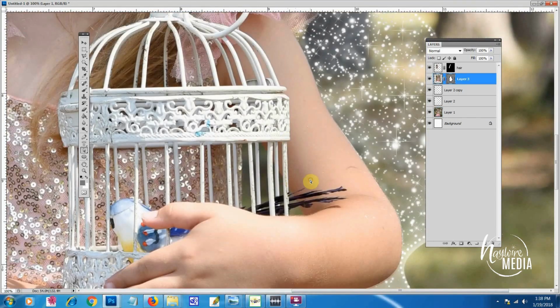Okay, again we have some spots here. I'm going to take my pen tool and on the vector mask, make sure you're on the vector mask model. Go ahead and draw some more points.